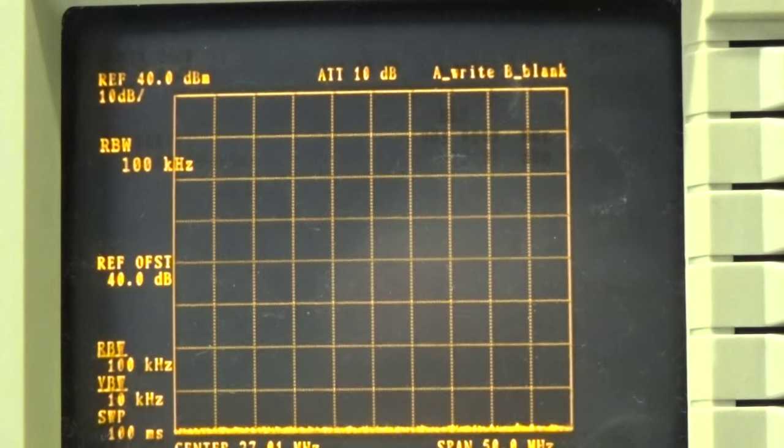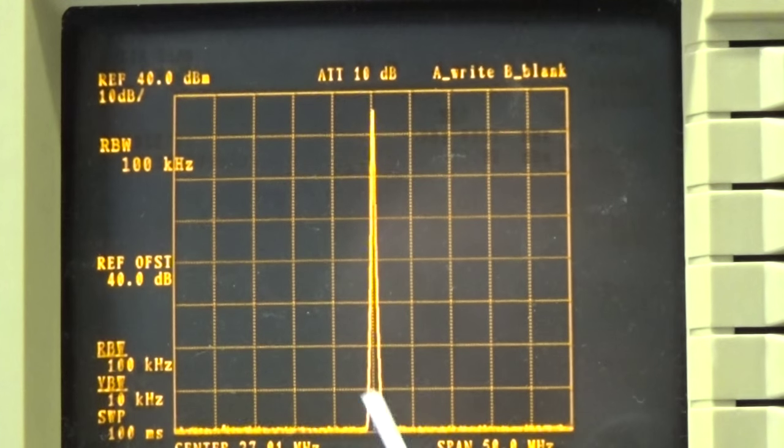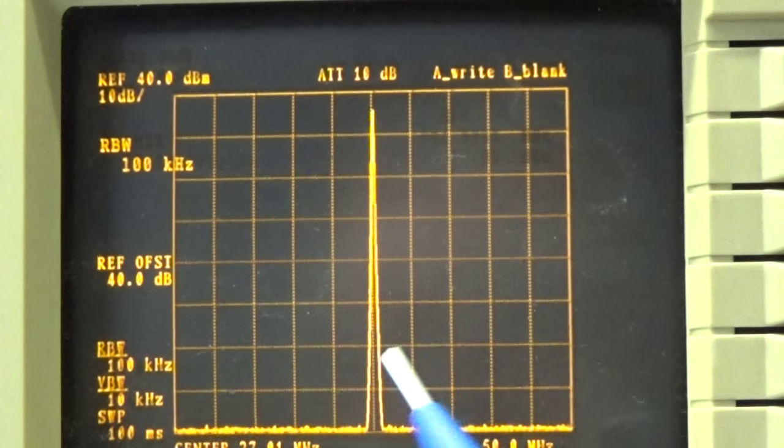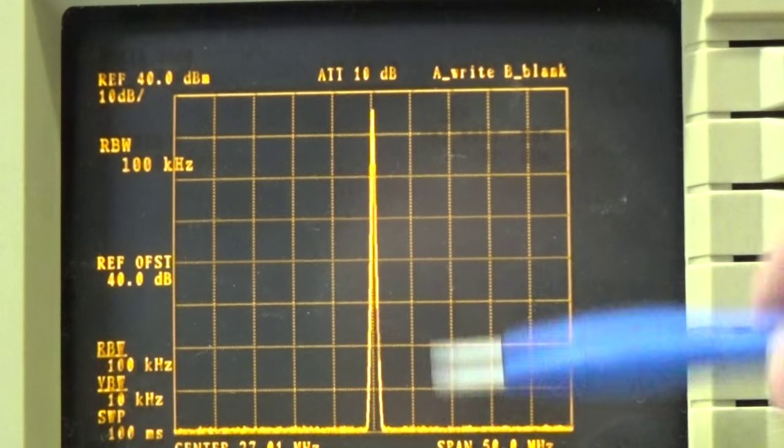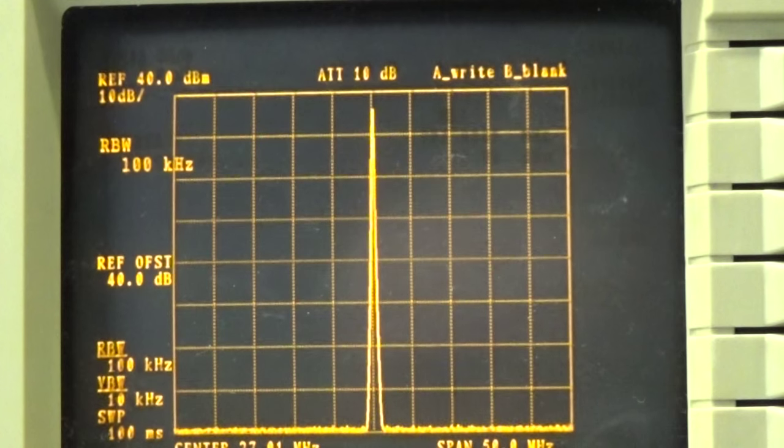So the radio is still on 27015, and we have a wide span right now, watching out for some peaks or some needles somewhere down here, but it looks all very clean, so I cannot see spurious within this dynamic range, and that is, from my point of view, very nice, no problem at all.